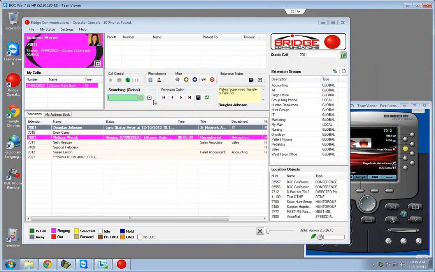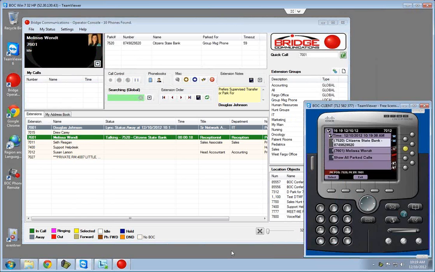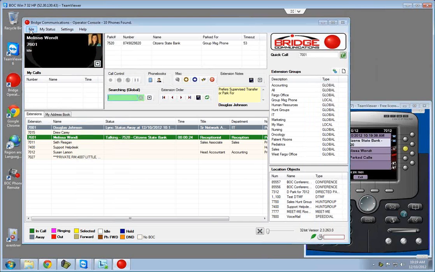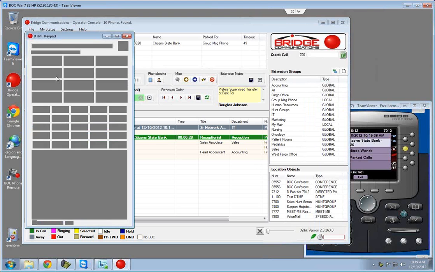And the last thing that I can do, which is kind of nice, is I can park a call for a whole group of phones. So rather than perhaps transferring to a hunt pilot that might be ringing all day long in a busy parts department or something like that, I may choose to do a quieter, less disruptive method of that by parking this call for this entire group. Now you're going to see all the phones in this group just got this message. I think Melissa's phone may have gotten it as well. So let me see if I can view that as well.